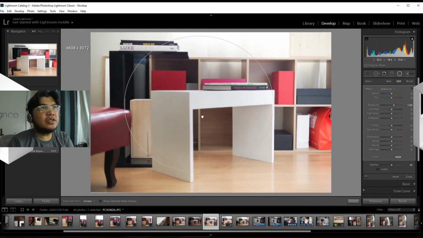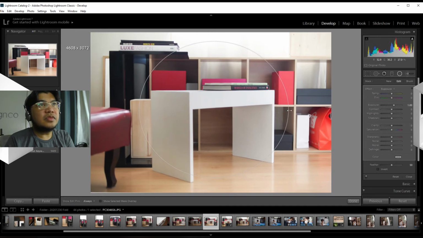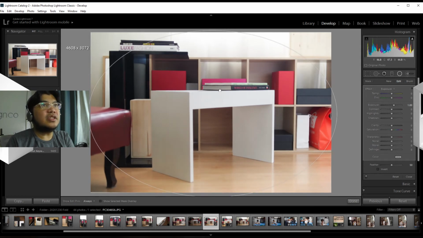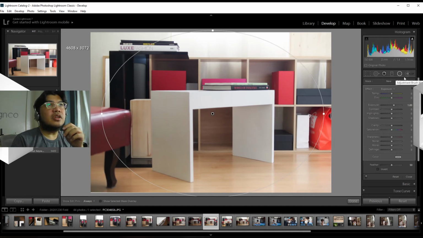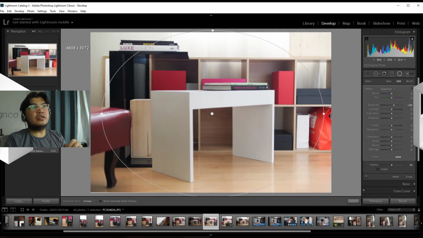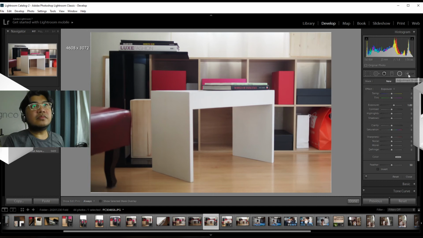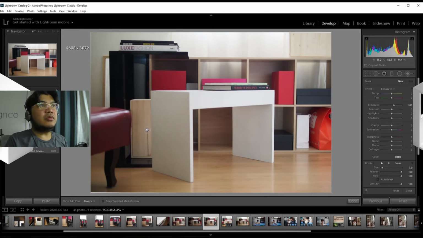So you can see this is darkening inside. It's like an emphasis, like if you're trying to do a, what's this called, glamour glow shot, you can use this tool. And then this is second filter. And then this one, adjustment brush, basically allows you to really hit just what you need to hit.